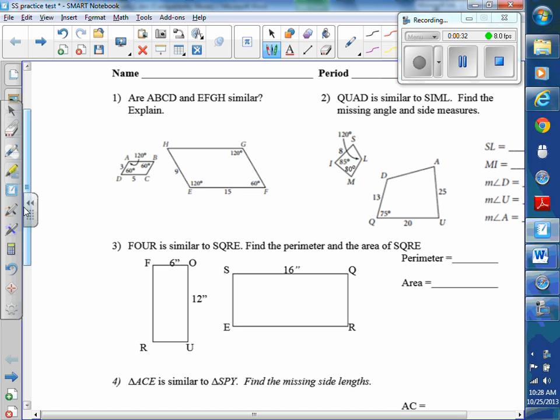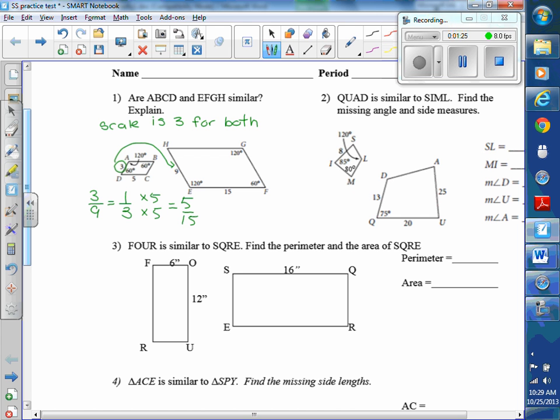This one's really pretty easy because we're going from 3 to 9. And so you could just show that 3 to 9 is the same thing as a third. And if you multiply that by 5 in the numerator and the denominator, you get 5 to 15. So, in other words, they have the same proportional size because they're in the same ratio. Or you could show that the scale factor from the small to the large is 3 for both. That would be a good way to explain it.